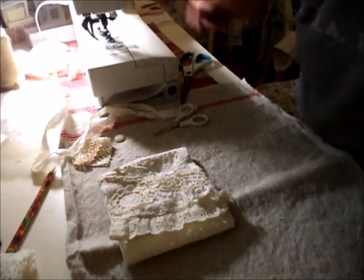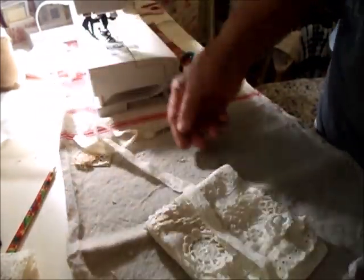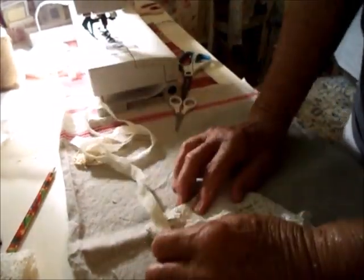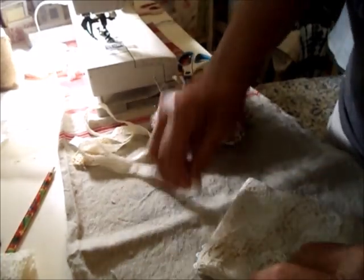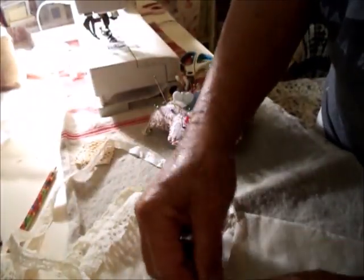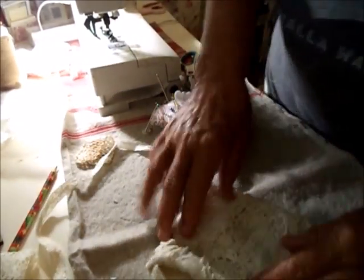The next thing to do — and I'm not going to do this sewing right now — but I made a strap for it. This is some of the lace that was in the kit, and I added seam binding to the back of it, sewed it with a sewing machine with a zigzag stitch because I wanted a little more stability. That's going to be the handle. I'm going to put it there — I don't know whether I twisted that or not, but I hope I didn't. So that's going to be where the handle is, and I like the idea that it looks like this. It looks really cool.